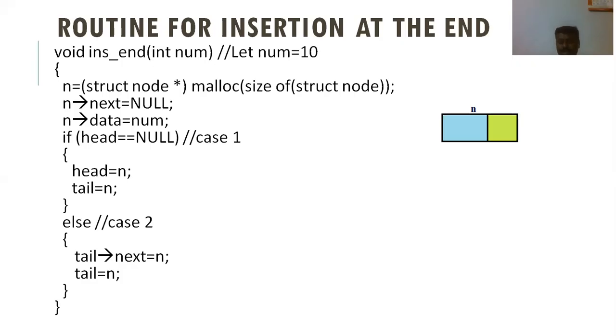One is the actual data position and another one is a null position. Otherwise, another one is the address of the node, the next node position. Okay. Now head equal to the just allocated new memory location with the data 10. Now I want to insert the data in the last position.